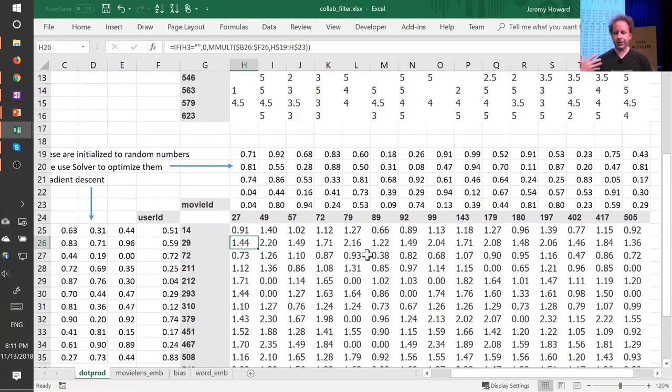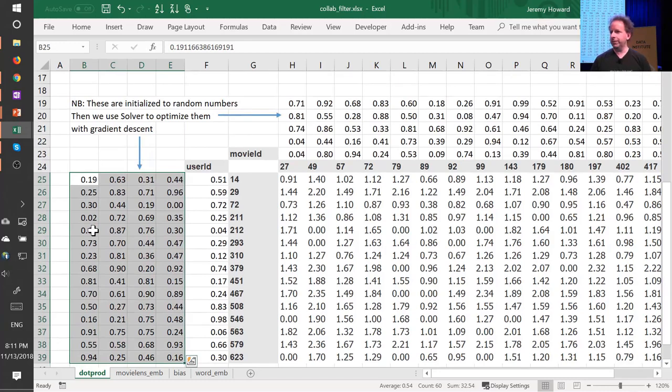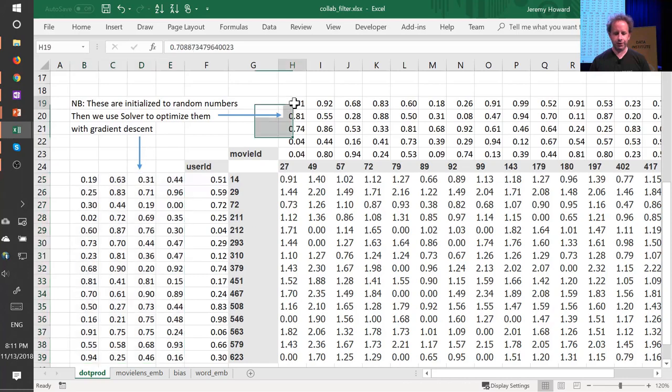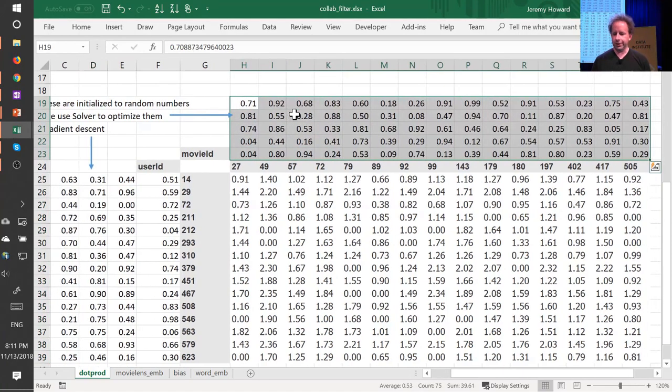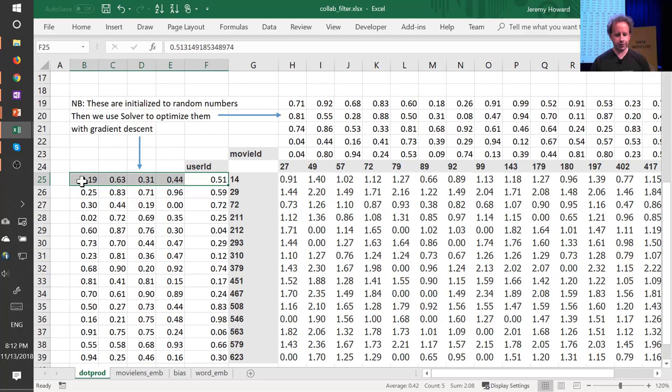We're going to take this idea of doing some matrix multiplications. I've created here a random matrix, one matrix of random numbers, and here another matrix of random numbers. More specifically, for each movie, I've created 5 random numbers, and for each user, I've created 5 random numbers.